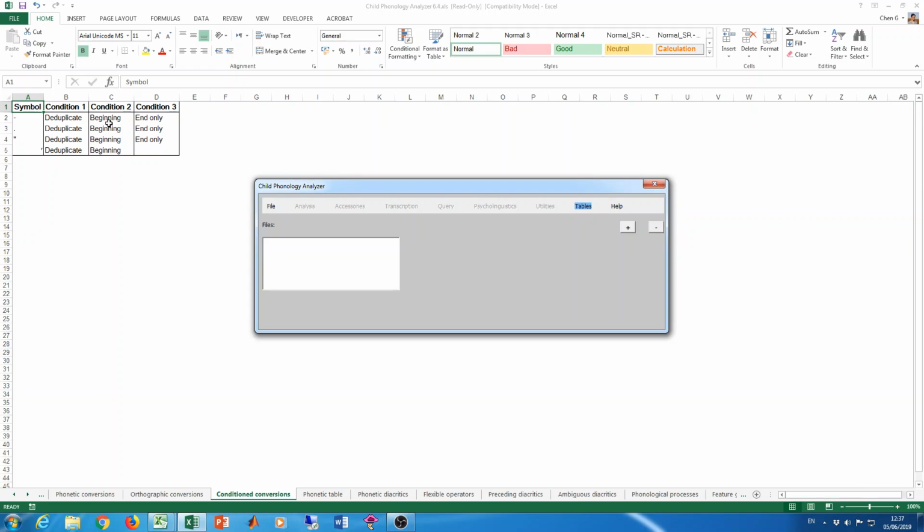There are three types of conditions. Deduplicate means that a sequence of multiple identical symbols will be reduced to a single symbol. The beginning condition means that the symbol will be deleted if it appears at the beginning of the word. The end-only condition means that the symbol will be deleted if it appears only at the end of the word.